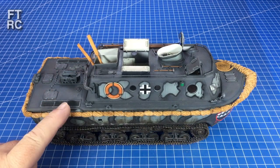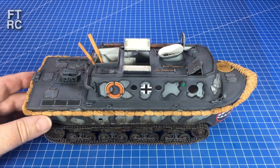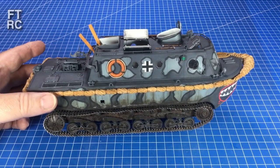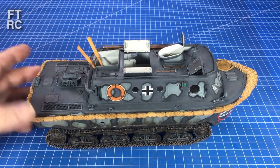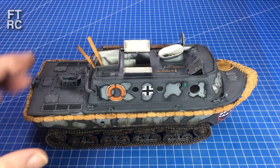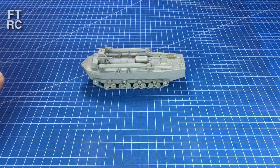It won first prize on the January competitions a few years back at my model club. Everyone was just like, wow! So yeah, a lot of fun doing the camo. A lot of fun, the fact that it's a ship and a boat and a tank and, you know, it's everything. It's wonderful. Now, I got so much into this whole schlepper thing that I got into the little Japanese ones.